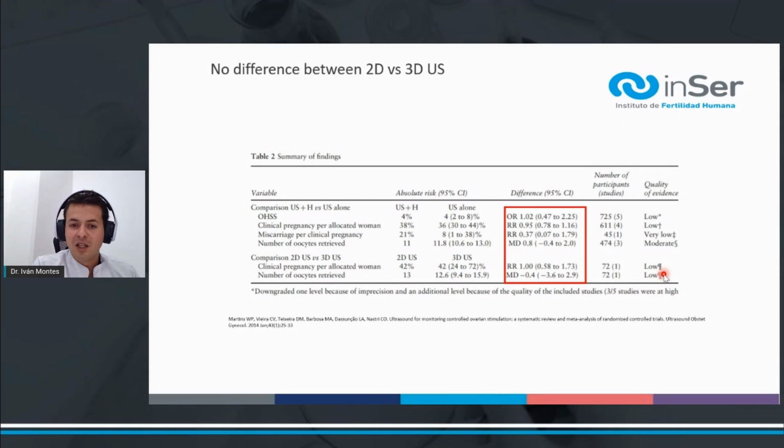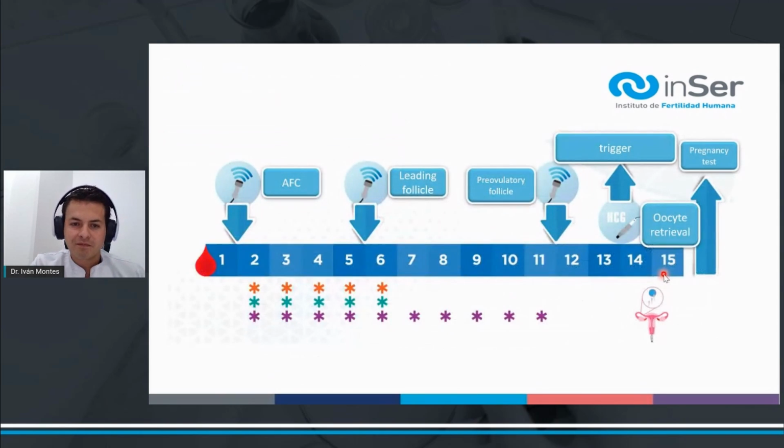But the thing is that 3D ultrasound might not be possible to do in every patient consultation. So when you just have the 2-dimension ultrasound and you're in your medical office with the patient in front of you, you don't have to do a 3D ultrasound to make a decision. You can make the decision with just a 2-dimension ultrasound.